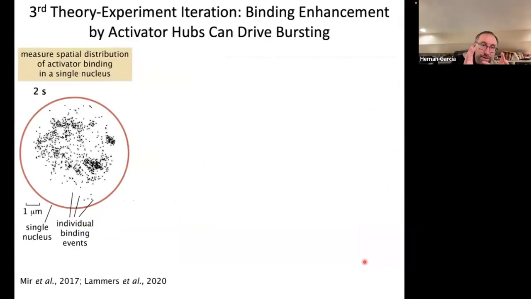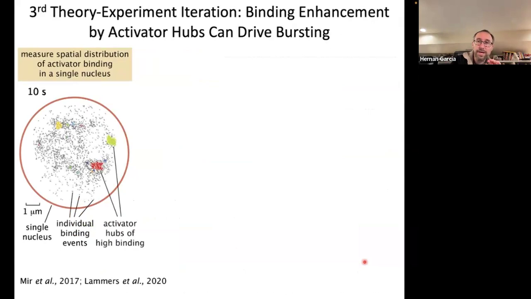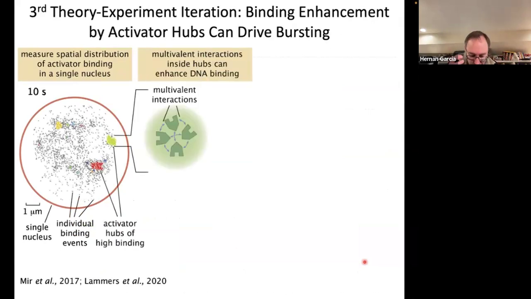Well, once again, we have these individual binding events, we have these little clusters, and you could imagine that these clusters come about because of protein-protein interactions, okay? High avidity interactions, like the ones you find in the immune system between many transcription factors, so that one transcription factor can serve as an antenna. And now imagine that you have a transcription factor binding site there, or two, right? So one transcription factor binds, but now that can recruit other transcription factors to the adjacent site. And one way to project this onto a model is to say that instead of decreasing the unbinding rate, this sort of interaction is increasing the binding rate.